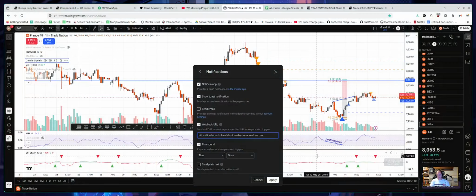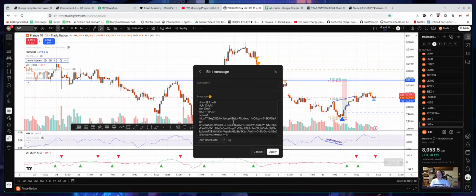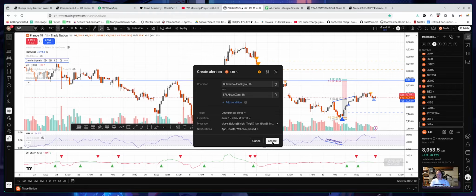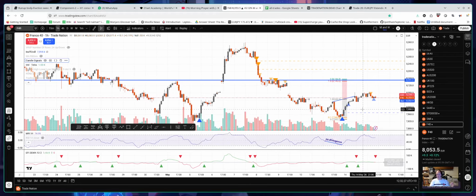This is a Cloudflare worker, and that will actually do the entering of the trade. So it'll send this message to my Cloudflare worker, and that'll enter the trade and risk 1% of the account. Neat, eh? And now that's set. We went per bar close, yes. And even though it's per bar close, if we get 2 bars, it won't re-enter twice, it'll only enter once. And then the other thing I want to do is send an invalidate payload.